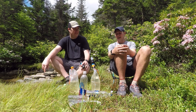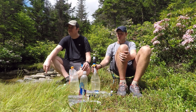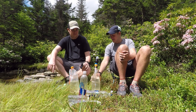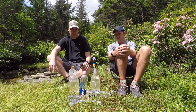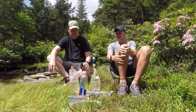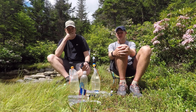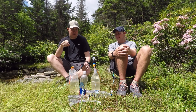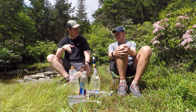Another big pro for these carbon filters is that the water tastes so good coming out of them — especially from a cold mountain stream. We prefer these filters. With regular back flushing they last forever. We're on a four-day trip right now and we probably won't even need to back flush these while we're out here because the water is pretty clear. We're going to show you the flow rates between the two so you can decide which is better, and we'll do a demo on how to back flush.